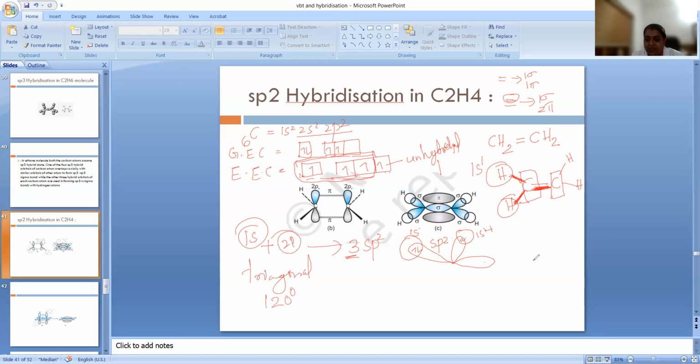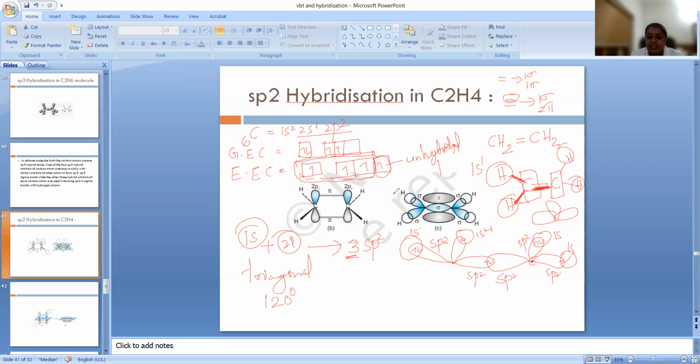And this sp2 hybridized orbital will be overlapping with another carbon atom. This carbon atom is also having sp2 hybridized orbitals, right? Similar geometry for this also. So it will be overlapping with the sp2 hybridized orbital of the adjacent carbon atom. And it has another 2 sp2 hybridized orbitals that will be overlapping with the 1s orbitals of hydrogen. So pairing of electrons will take place. Here also, 1s orbital, pairing of electrons. Okay. So now the question is, what is going to happen to this unhybridized orbital? That is empty there. So what is happening there? That's an important question.